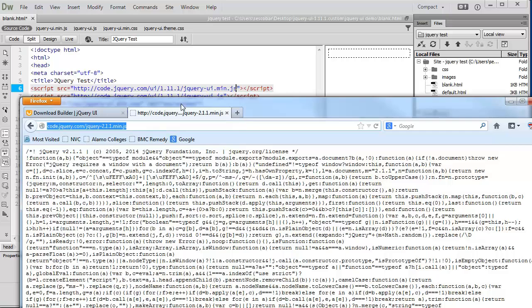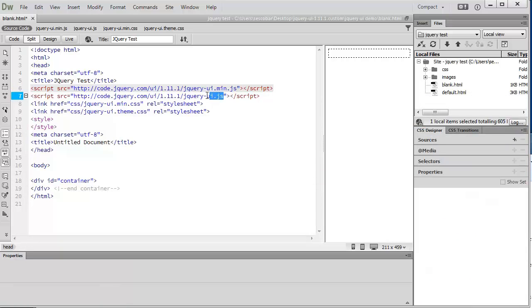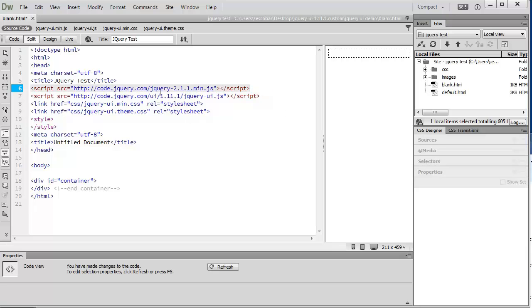Control copy. Let me make sure I have both of these actually. So I'm going to go over this because I want the jQuery library to be first and the jQuery UI to be second. The reason why I want that is because the jQuery UI library is dependent upon things that are in the jQuery library. So the jQuery library has to load first. So I have the jQuery library and the jQuery UI.